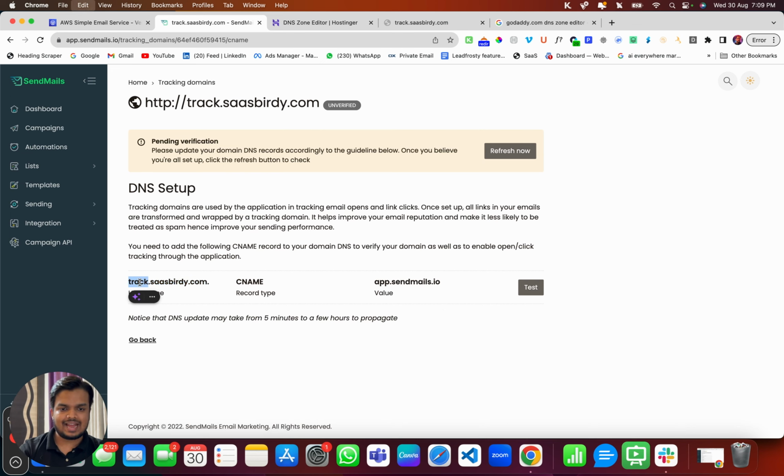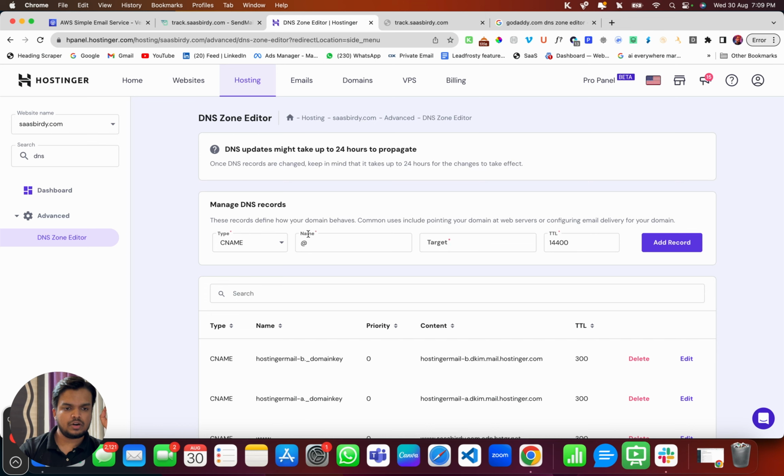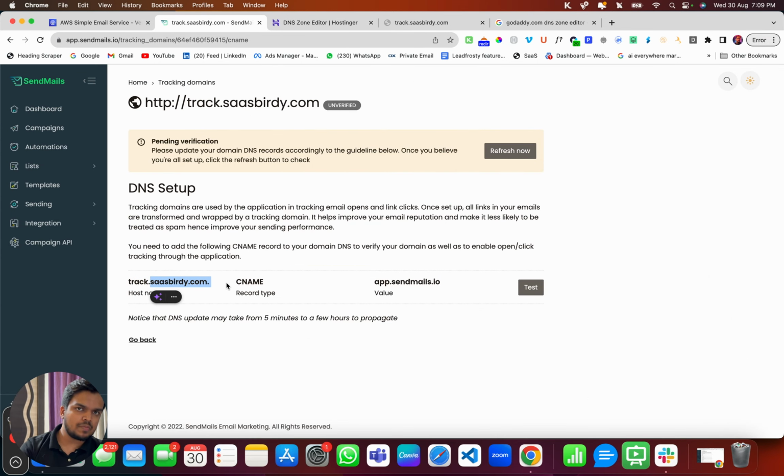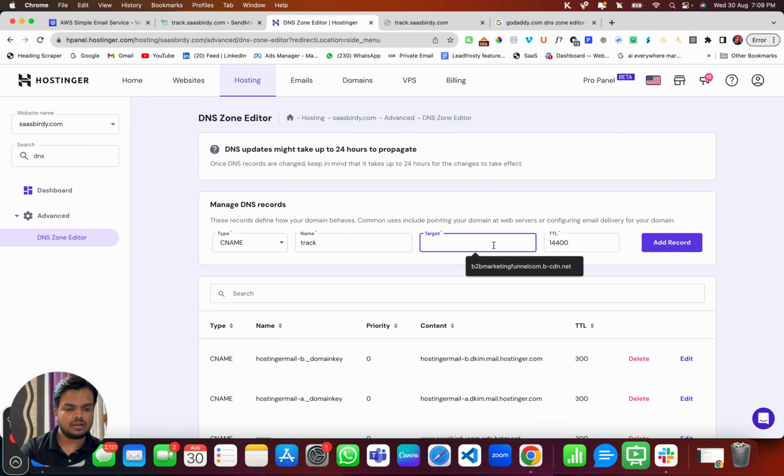Just copy the track, put it over here, because it automatically appends the rest of it after the subdomain. Then I need to copy the value, which is app.sendmails.io. I'm going to copy from here, paste it over here, and that's it. Click on add record.